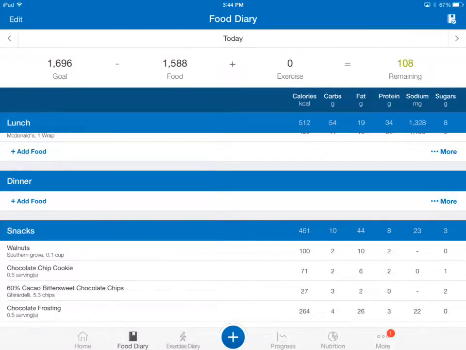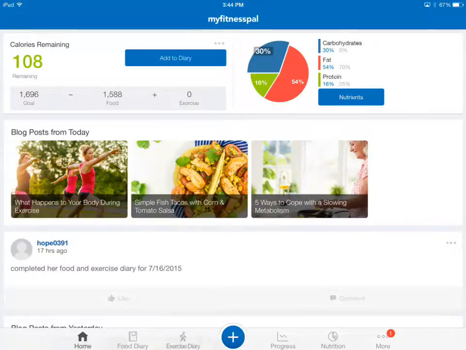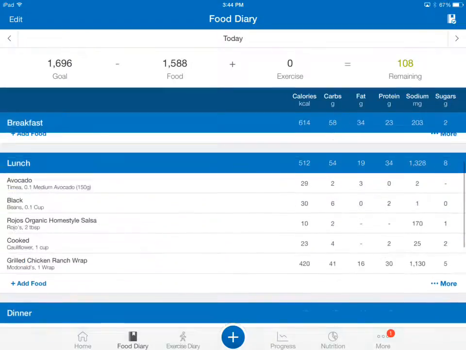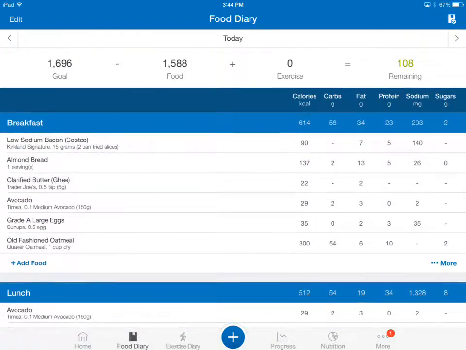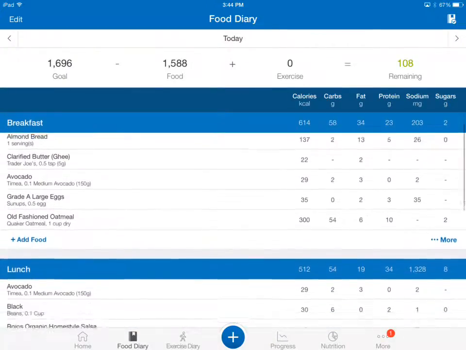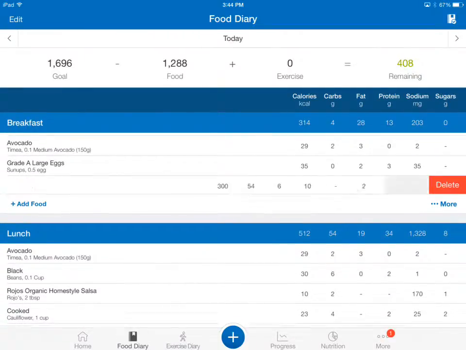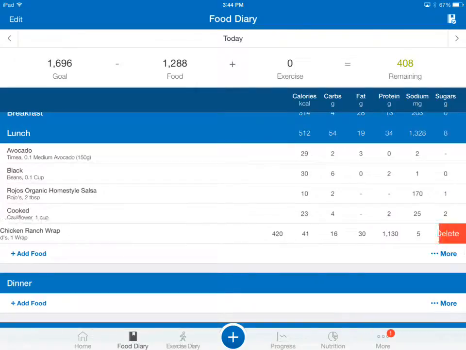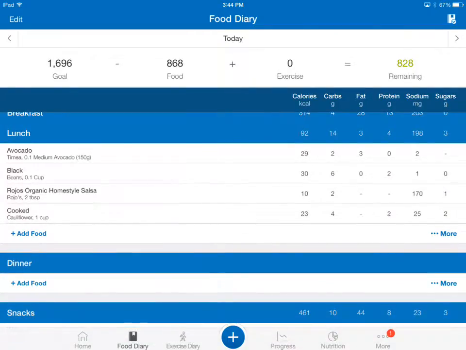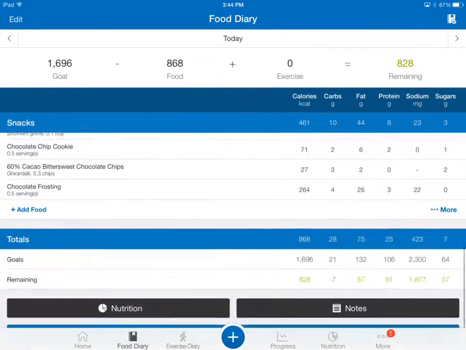We're going to go back to the home page for a second. When you're at home, you can hit the next button over for food diary, and this will show you an overlook of your day. Pretty cool, right? So there's my breakfast plus the oatmeal, which I'm going to take off so you can actually see the real thing. And I'm going to take the chicken wrap off. And so you can see everything I've had, my snacks, all that fun stuff.